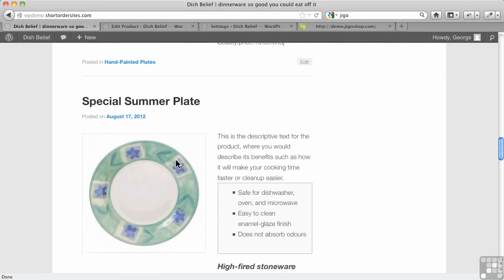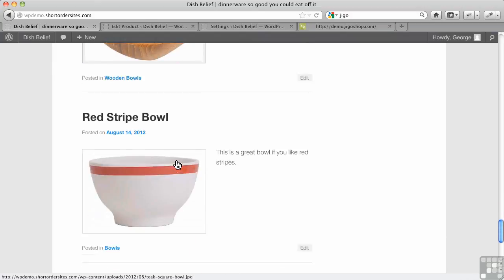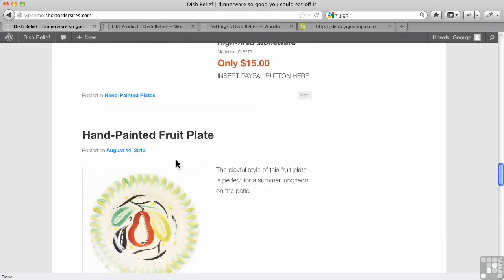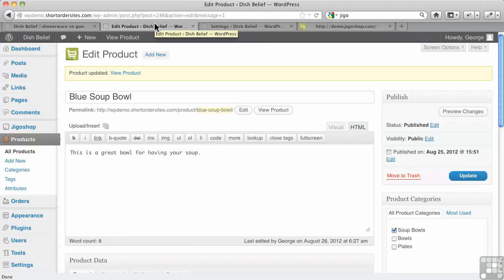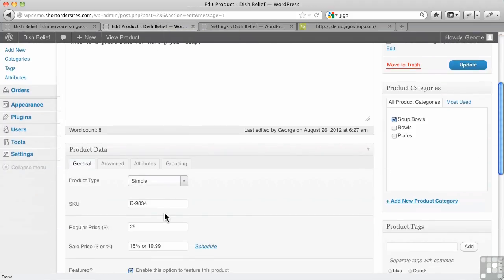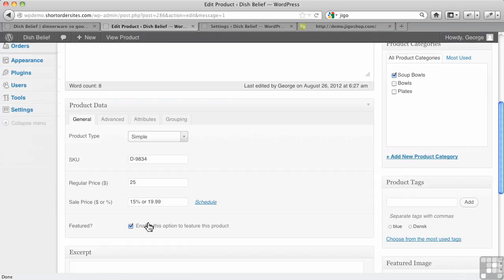These are our leftover products from our other shopping carts we were doing. So this is going to depend on your theme, clearly. It depends whether it's going to actually display featured products or not. So you'll want to see if it functions under your particular theme that you're using, especially if you use one of the custom themes from JigoShop. It would definitely do that to show featured products right on the main page there.